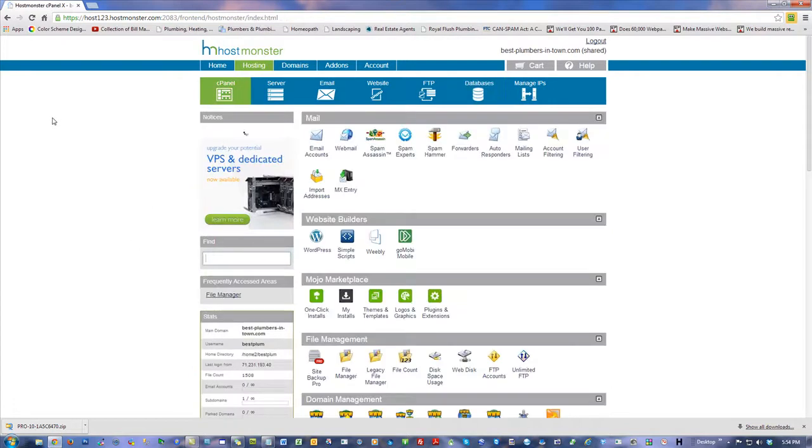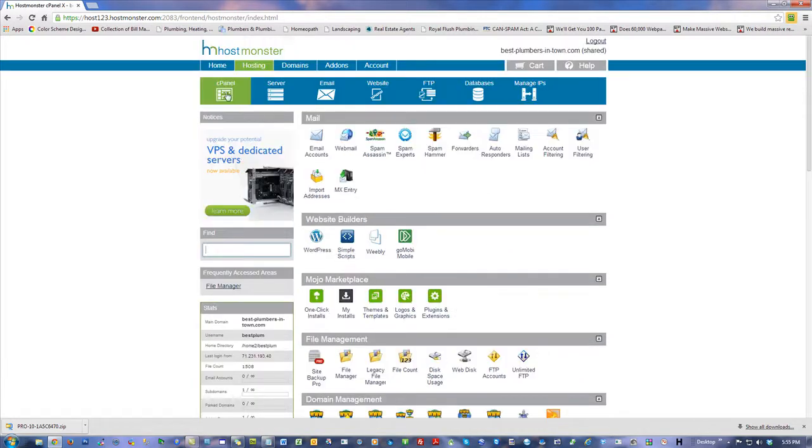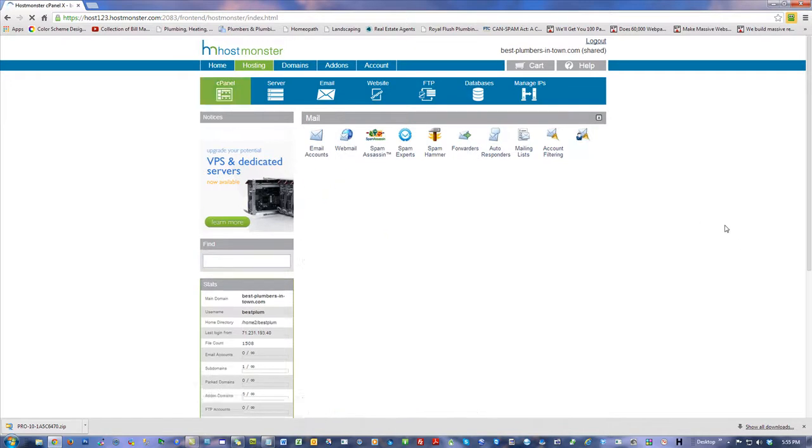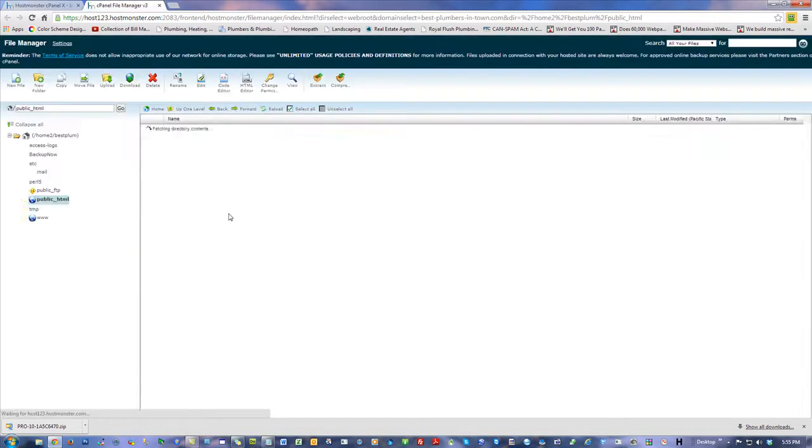cPanel. Now that I have the database in place, I can upload it, extract it, and then connect it up. File Manager. So I'm back in the control panel of my account. Okay, I'm going to go to the File Manager. I'm going to go right to the home directory, web root. Just get up where you're going to be in the home.